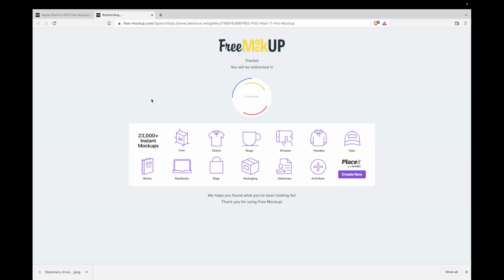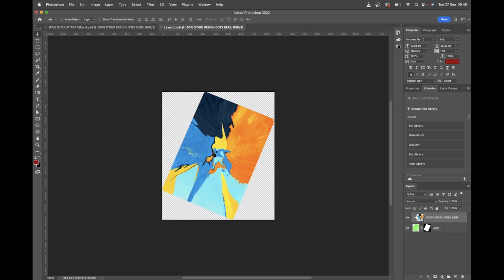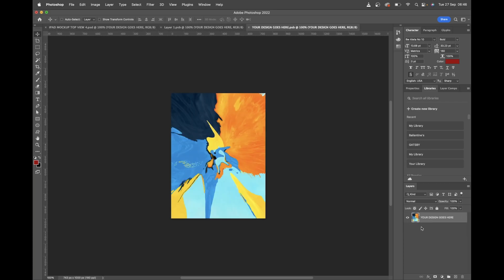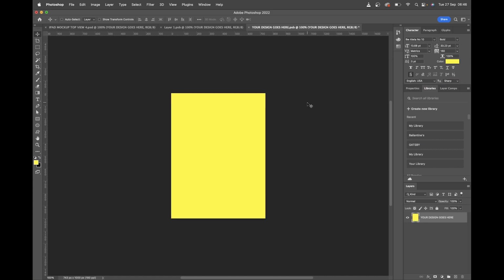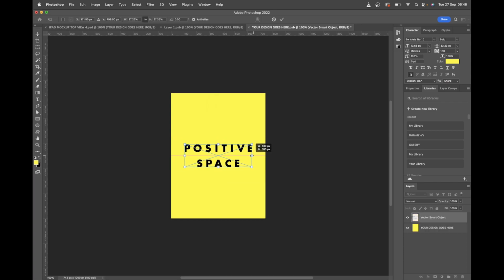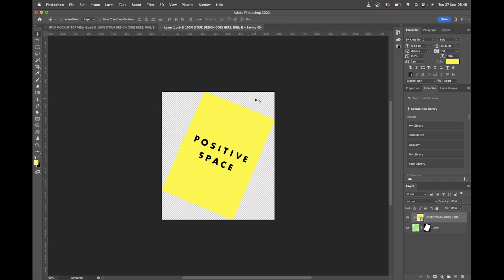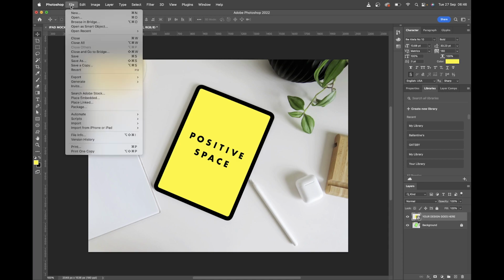And we can download. Now if you open the file up in Photoshop, you'll see a smart object in the layers. Now just double click that and then double click again on that layer, and that will bring up a fresh artboard. All you have to do is drop your design into here, or you can just change the colours and design straight into this artboard. So I'm going to make that a nice yellow, add some text, and then I'll just save that out. That'll update the smart object, so again just save that with Command S, and then you'll see that it's updated in your mockup image. It's easy as that.